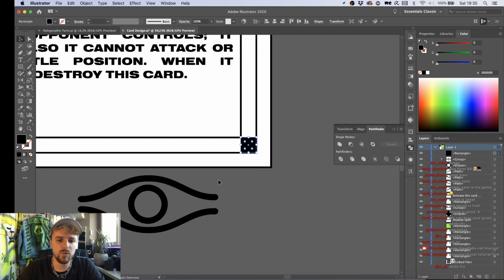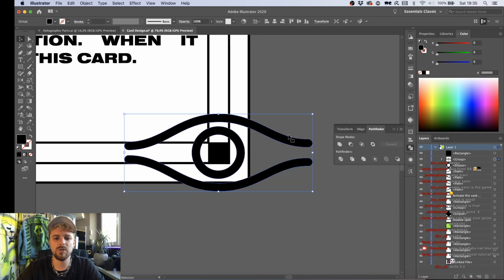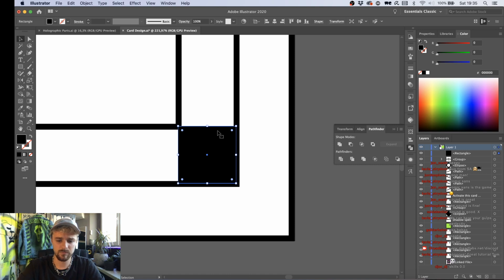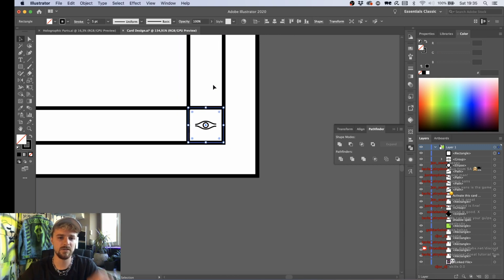Select both the square and the eye, then click once on the square to make it a key object, and then I'm going to align it. Now it's perfectly aligned with the square, and now I'm just going to resize it. Click on the eyedropper tool while my square is selected, and click on this one, and now it has the same appearance as all the other grid lines.